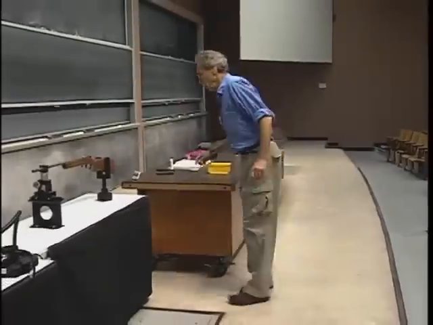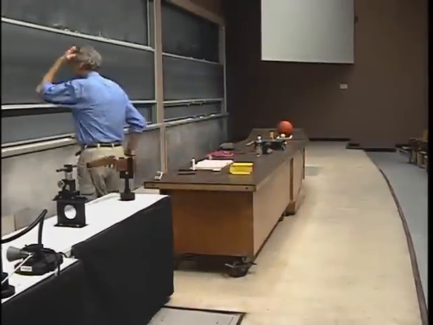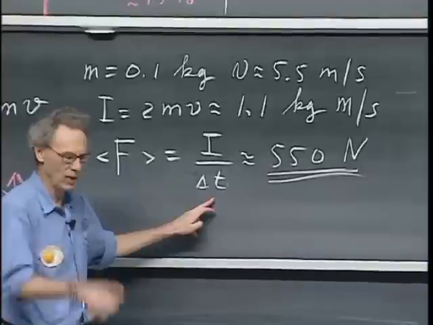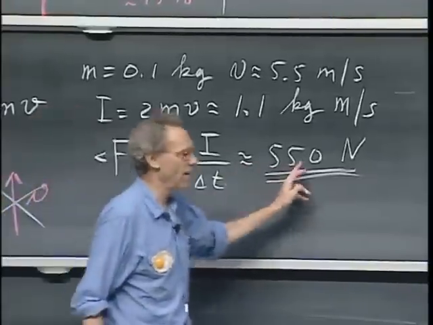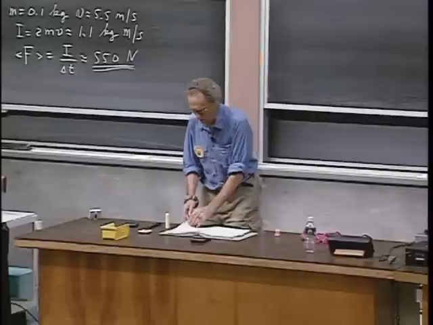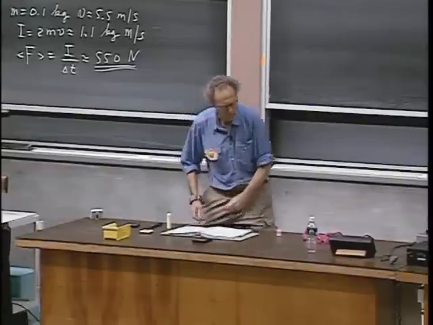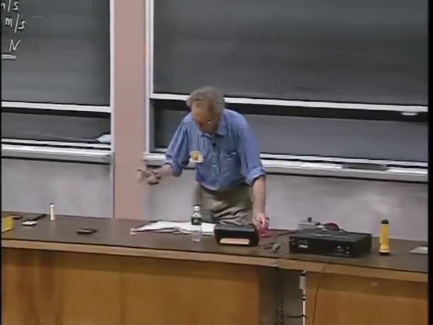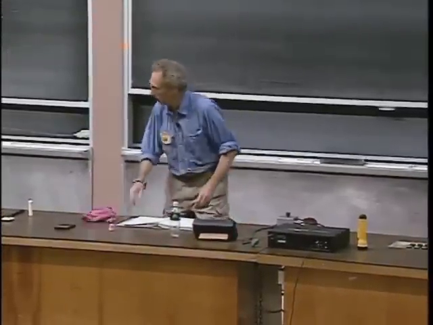And so the impact times are very short, 2 milliseconds in the case of the one that bounced back, 1 millisecond in the case of the one that went clunk, and their average weight is about 550 times their normal weight. I'd like to show you fast photography on not this very same ball, but on another one that we did.